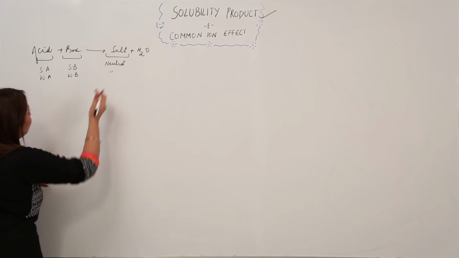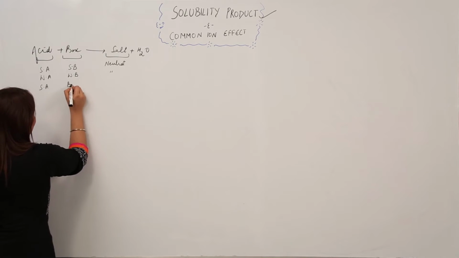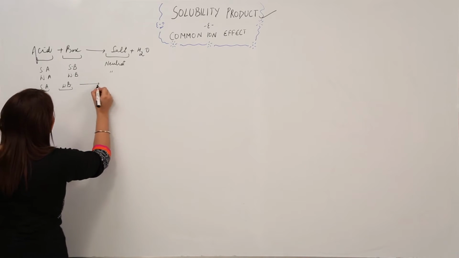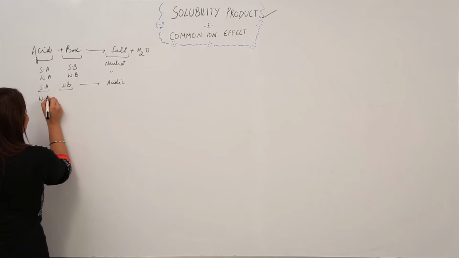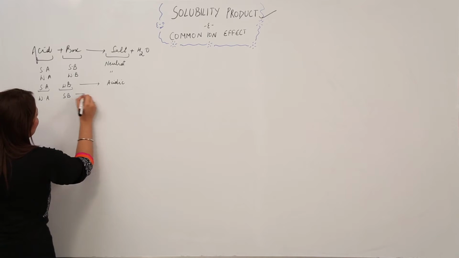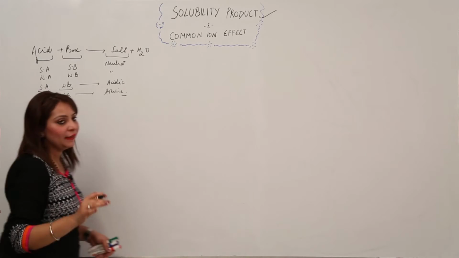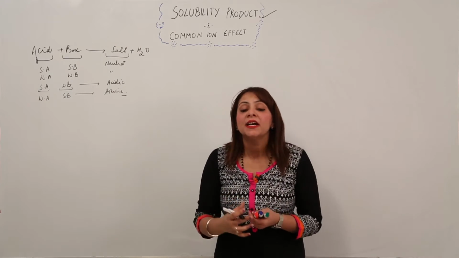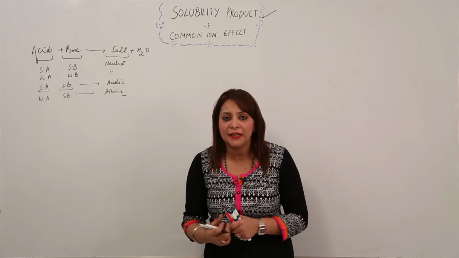So it can also be formed from strong acid and weak base. If it is formed from strong acid and weak base, its nature is going to be somehow acidic, right? Similarly, if instead of strong acid we have weak acid but strong base, then obviously the nature of the salt is going to be alkaline. So the nature of the salt depends on the strength of the acid and base used in forming that salt, right?